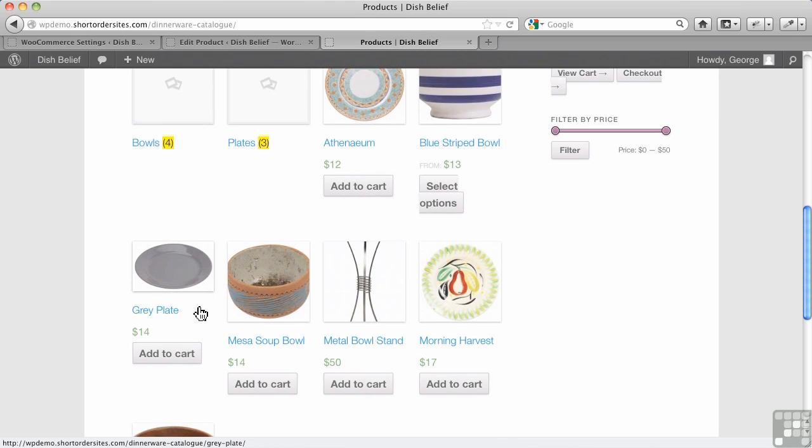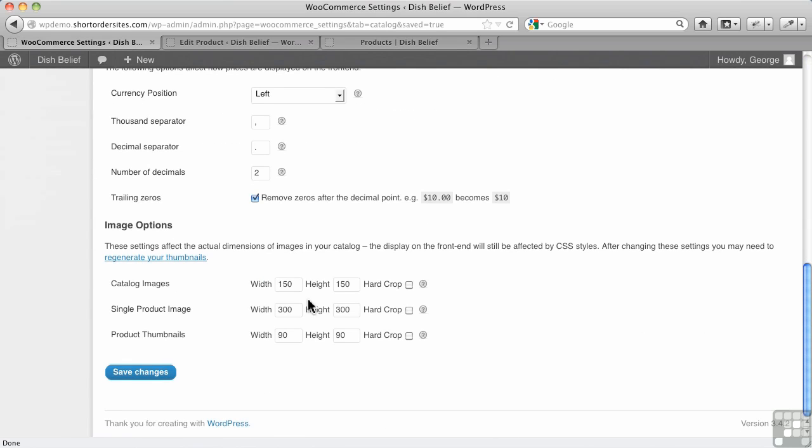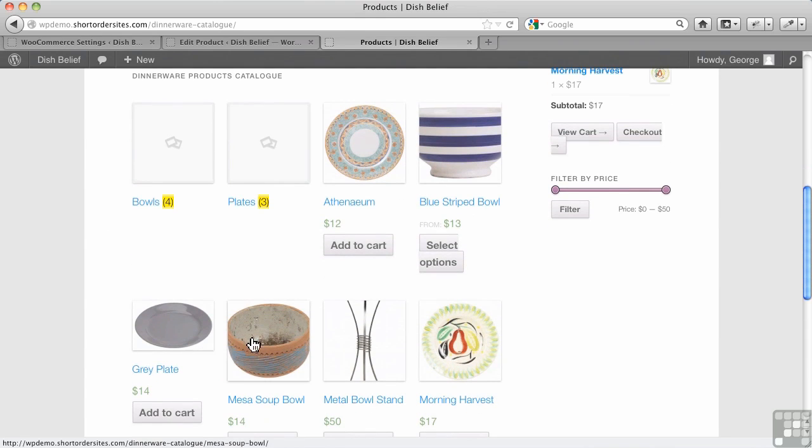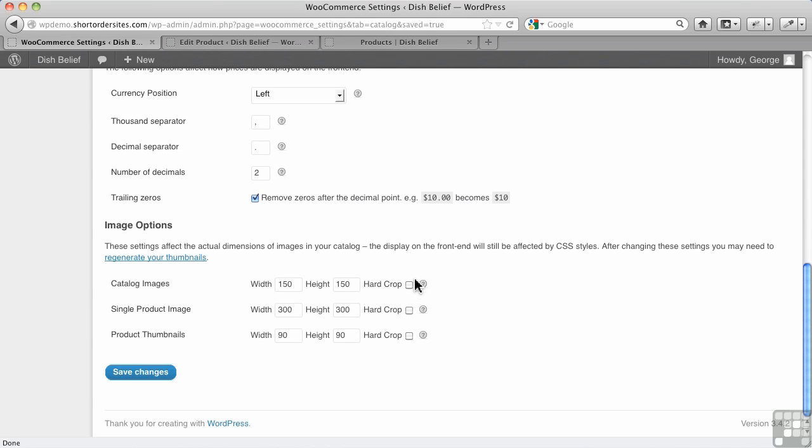So if you need that and you want that in your system, then you're going to have to change the settings here under image options. You would take off hard cropping. By default, hard cropping is turned on, and you would get these ones where it's cut off. But if you want it proportional, you want it like that. Now, what if I've already got an image? I don't mind the squares. Let's say I'm going with the squares, and that's fine. I want to keep that. Let me go back, and I'm just going to put in hard cropping here just to make sure that our system knows we want things hard cropped.